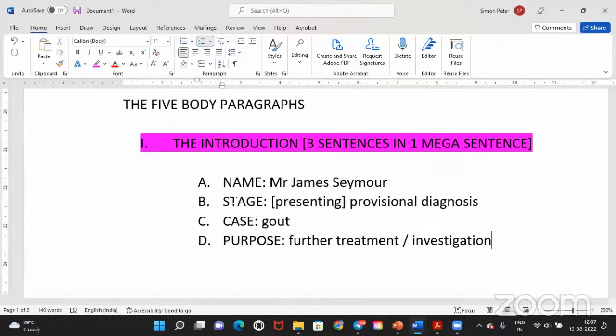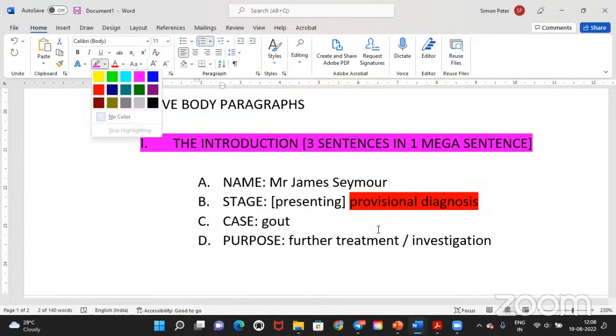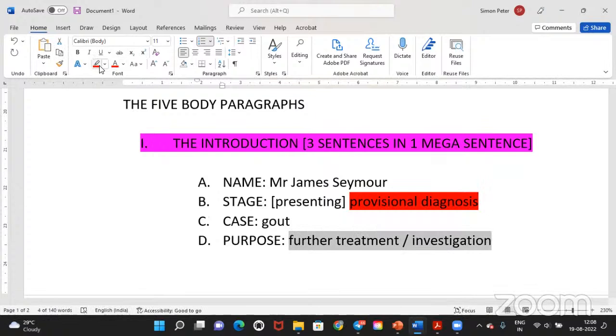Change the words. Provisional diagnosis is already there: who was provisionally diagnosed with. So you change that to signs and symptoms: who signs and symptoms are consistent with. These are the original words. Don't use these original words. They are dangerous. Don't use the same things for further treatment and investigation. They will cut your marks. Then how are you supposed to do it here?